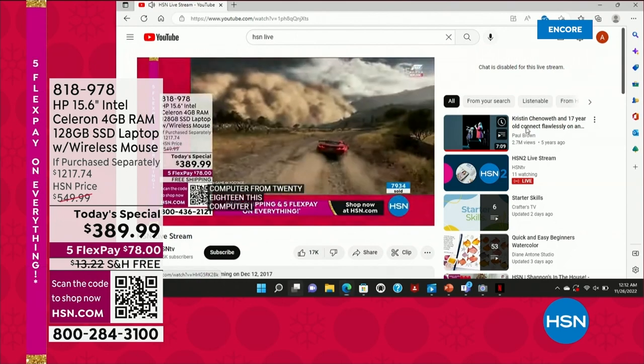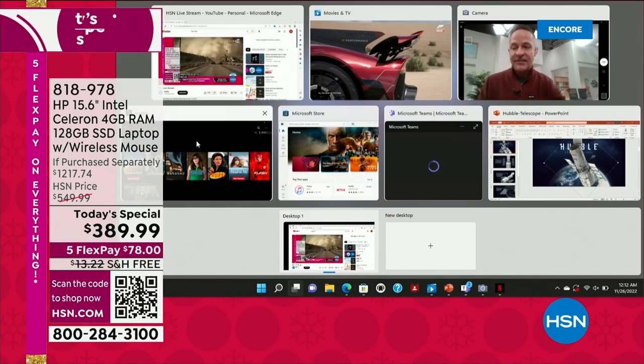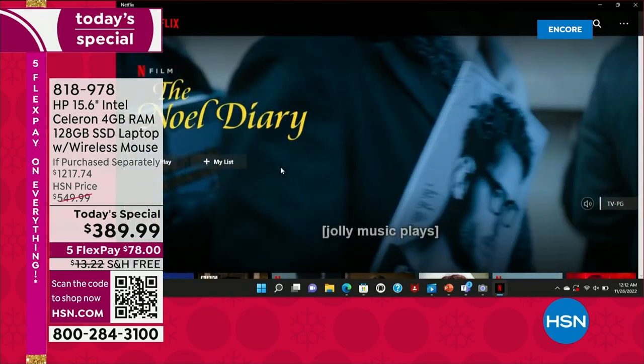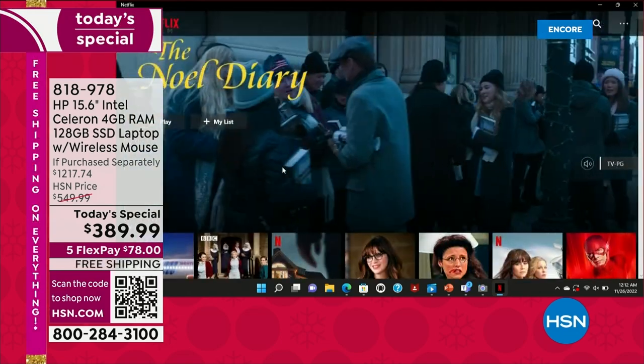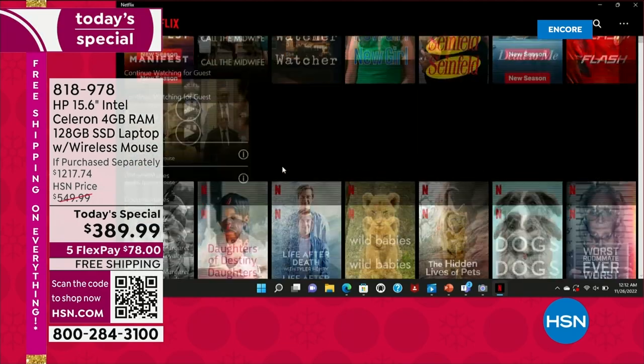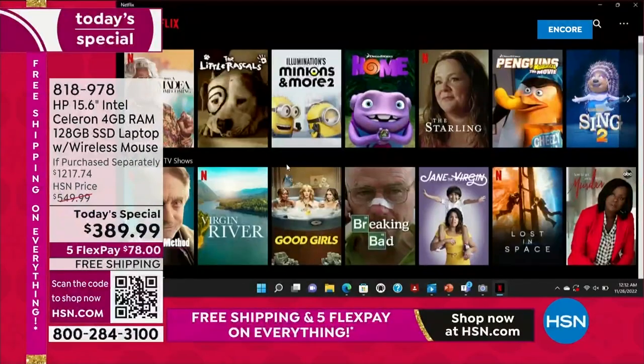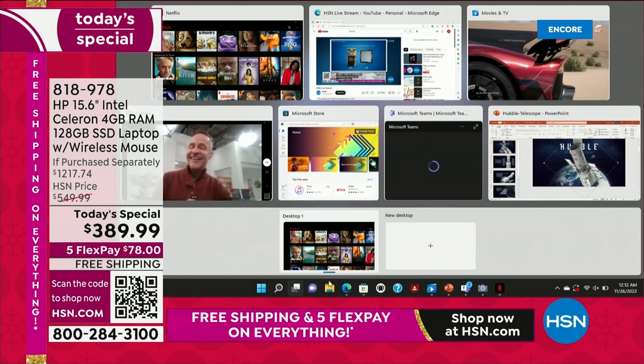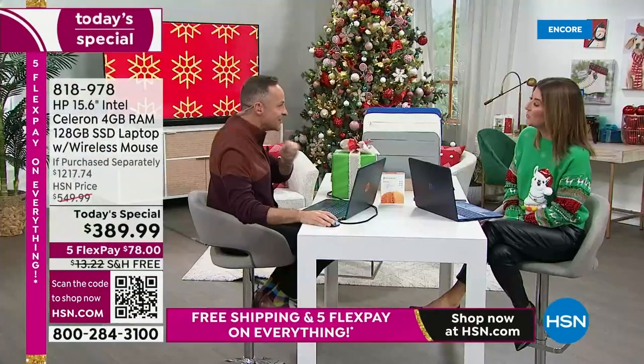At the same time I've got my camera going, I've got a game up, and how about Netflix? What a great night to stay in. We're getting into that time of year where we want to sit inside and watch Christmas movies. All of it is at your fingertips. I've got one, two, three, four, five, six, seven applications running at the same time.